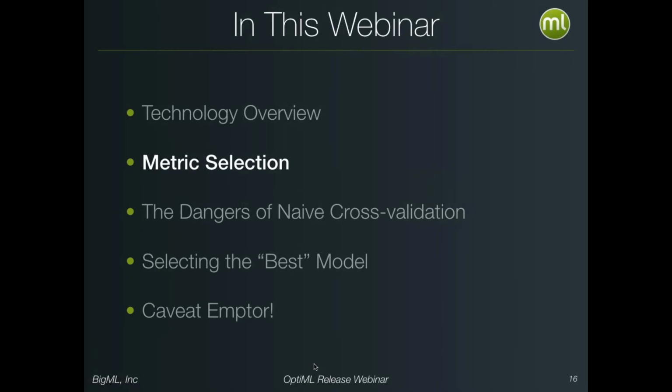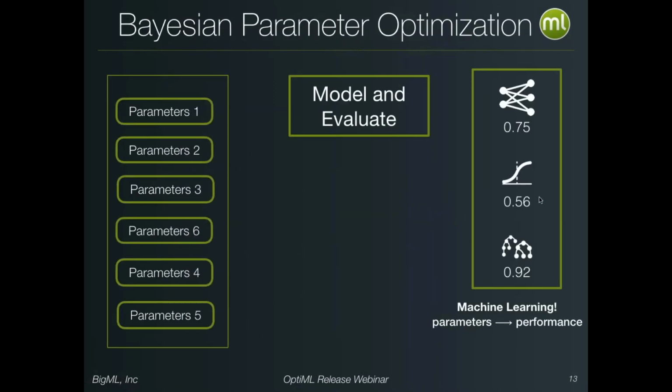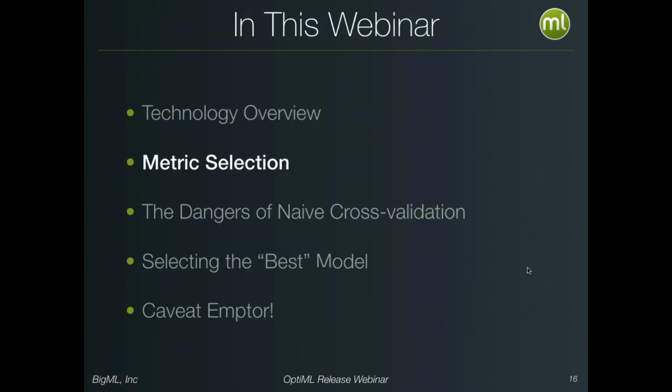Before I get to that, what we're basically talking about here is that we need something that will drive that search. In the little graphical display I did back here, you see we have these performance numbers. What are those performance numbers? What are we measuring here? It could be any number of things. It could be area under an ROC curve, or the phi coefficient, or accuracy. By default, we choose something, but there might be something that works best for your particular data set.